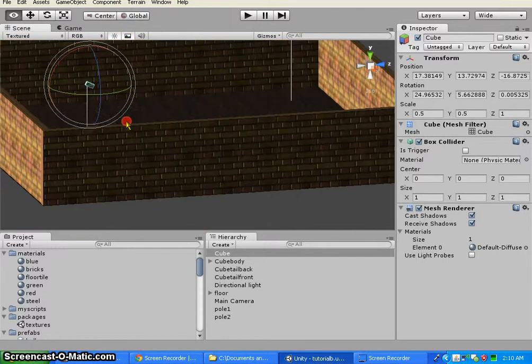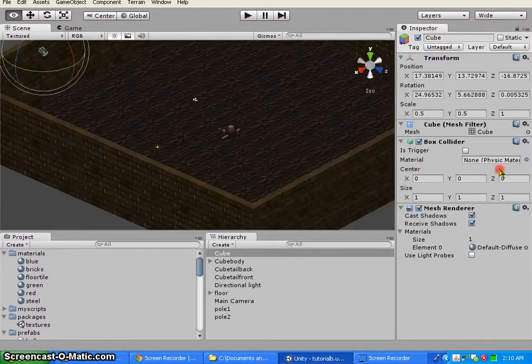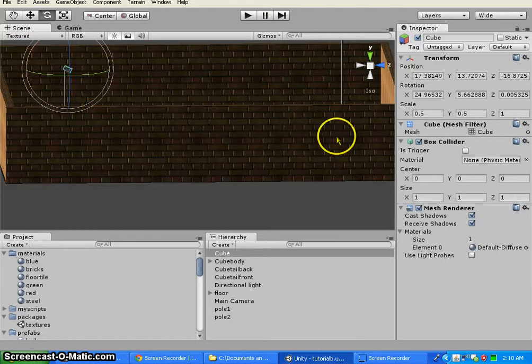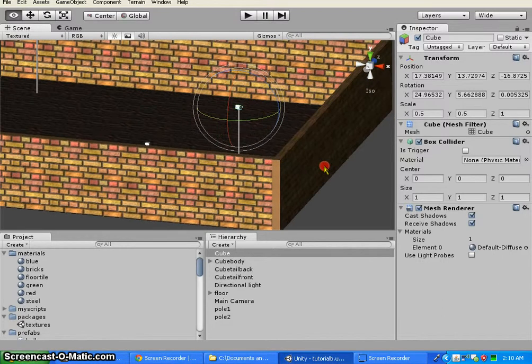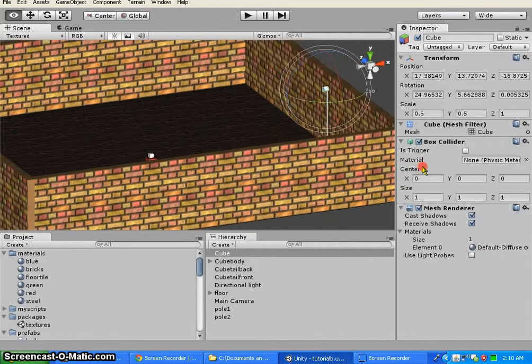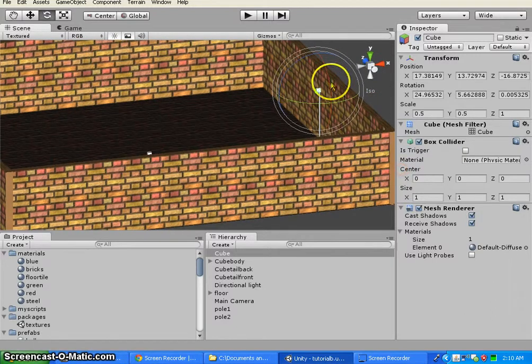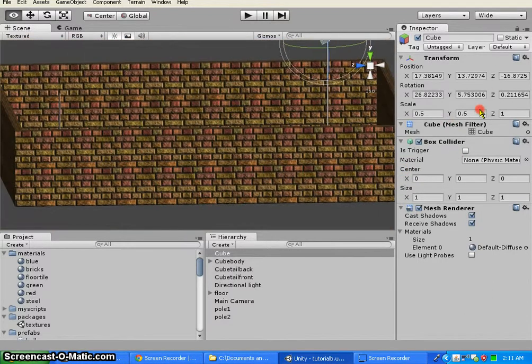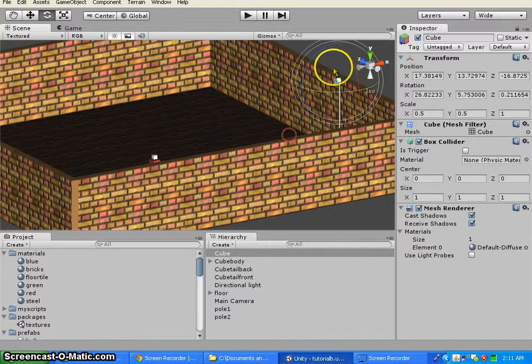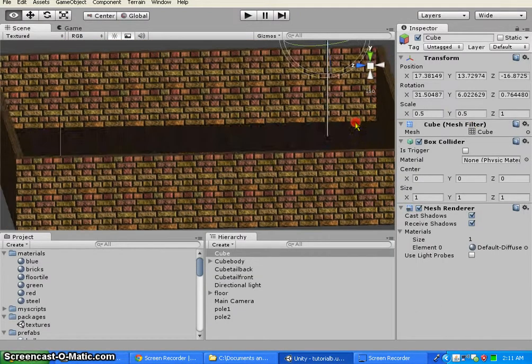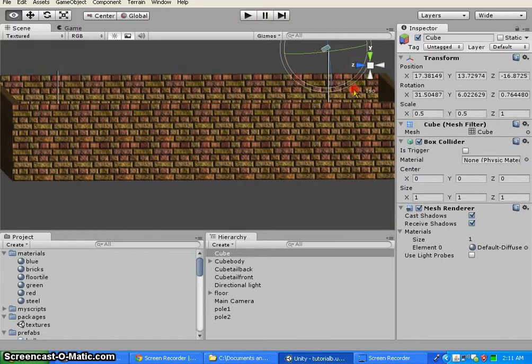Reselect to get it back on full global, and we want to point it. Yeah, that's about right. It's close enough, but point it just a little bit lower, straight down at the corner over there. That's close enough.